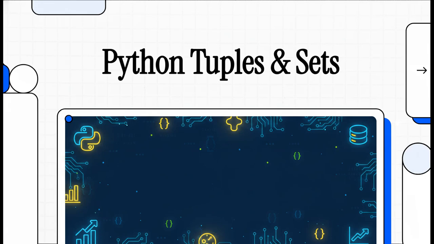Look, if you want to become a data analyst, you absolutely need to master Python. In our last explainer, we crushed dictionaries together, and today we're taking the perfect next step. We are diving into tuples and sets. These two structures are literal game changers for real-world Python projects. Learning this consistently is exactly how you become job ready, so grab your notes and let's jump right in.